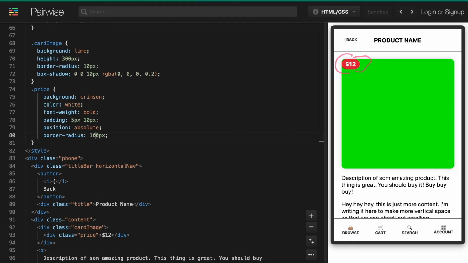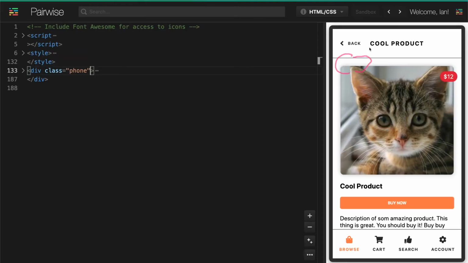And in this case, if you ever want to make a circle, you can do the same thing, use border radius. You just have to make sure that whatever you're styling has width and height that are the same. If you have a square and you apply a large border radius, it'll give you a circle. But if you have anything that is not a perfect square like this, it was a rectangle earlier, and you can see that by taking away the border radius, then it is going to round those corners, but it's not going to magically give you a circle. So there we go. We have the price that is looking a lot like what we have over here.